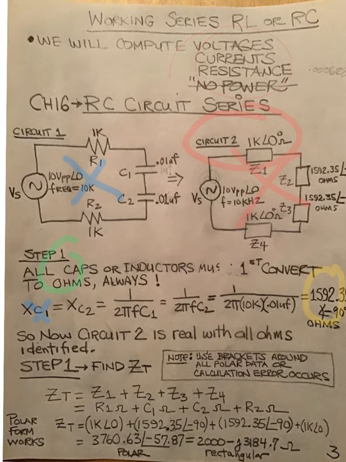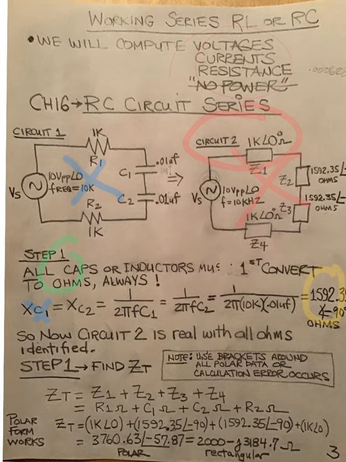Notice that I've replaced all the resistances with impedances. I've made them boxes. They're all going to be treated 100% exactly the same way, except resistors will have a 0-degree phase angle. Take a look at circuit 2 and see that my 1,000 ohm resistors have 0-degree phase, and my 2 capacitors are identical at 1592.35 with a phase of minus 90.